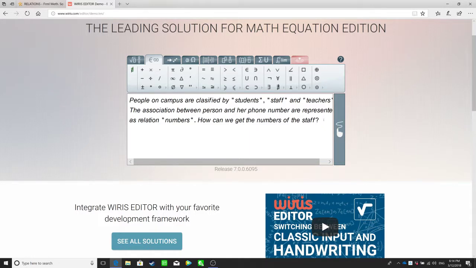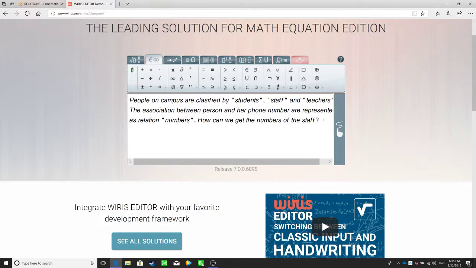So we have two things we defined. Because we are given the relation, the person and his or her phone number, as numbers. Then we define the person and the phone number, and because we only want the staff's phone number, we want the person from this staff set, and we want the correct relation to belong to the numbers set.